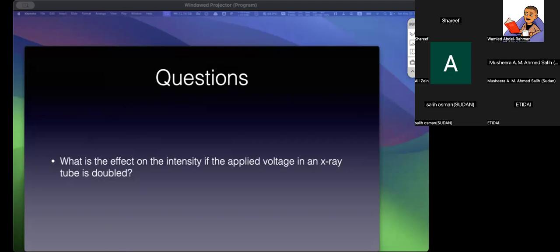Could someone, Mahmoud, if you can look at the chat, because honestly I don't have my glasses, I cannot read well, and I'm not following what people are chatting. Okay, someone is writing. Okay, Mahmoud, actually you were writing in the chat. Okay, 4 times. Okay, so we have an answer.